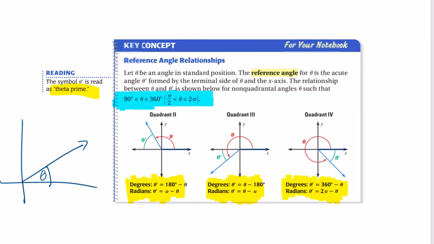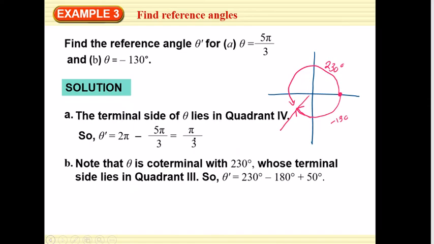We are going to want to deal with angles in standard position, and we want them to have that positive value. So if I do have a negative angle, I am going to want to use a positive coterminal angle to find the reference angle. So since it did fall in the 3rd quadrant, I took 180 away from 230 degrees, and that should be an equal sign. I apologize. It should be an equal sign instead of plus 50.